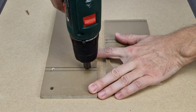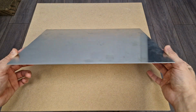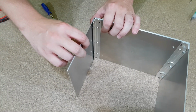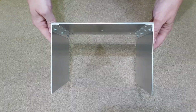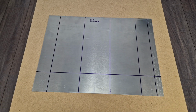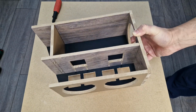I will use this chamfering bit to countersink all the screws. This aluminum plate will be used to make a cooler box inside the cooler box. It has a thickness of 1.5mm. It's not very thick, but it's a leftover piece from my DIY mini fridge from a few years ago. It's already paid for, so I will use it in this project to keep the costs down. I want to make a rectangular aluminum box with a width of 85mm. The MDF case is 95mm wide, so there will also be some space for insulation.